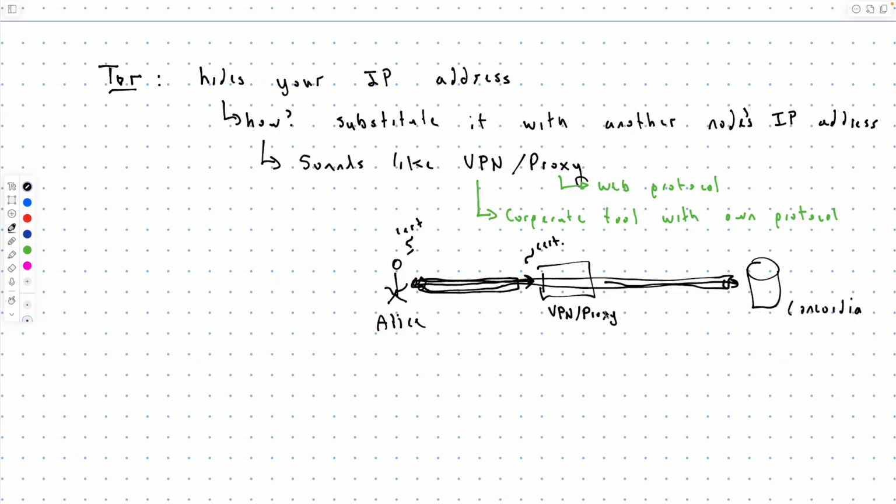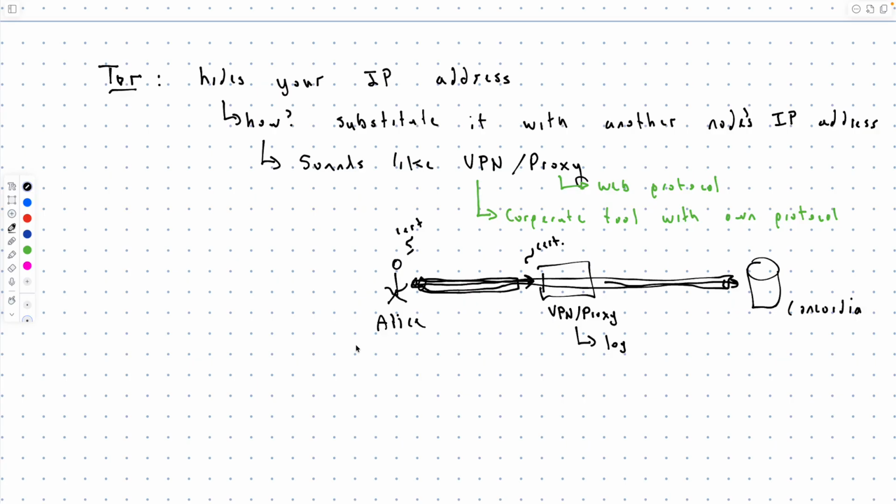Sorry, in the case of the proxy, is there anybody keeping logs of where you are going? Yeah, absolutely, they can keep a log. First off, they have to keep a log because let's say I go to Concordia and Concordia responds, they have to get that back to me. So they have to know who was accessing Concordia. So they will keep a log at least temporarily just to do their job, but they could keep it long term. And what happens if someone gets the log? Then you don't have anonymity anymore. So the anonymity depends on not keeping a log.